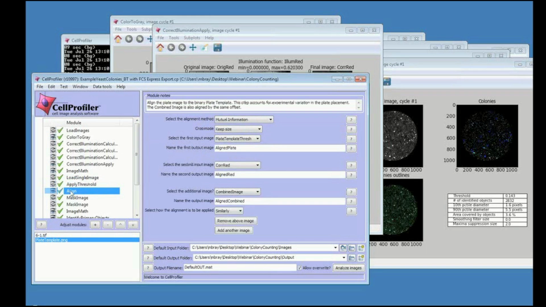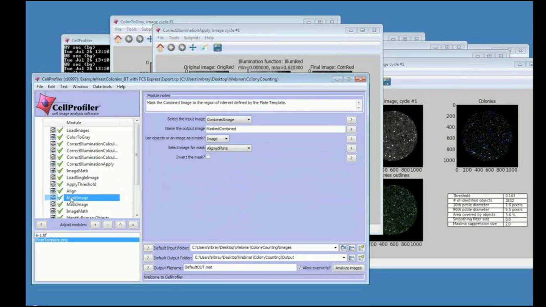Now at this point, we're ready to align the images together. Now in this case, we're just using one single image of a single agar plate. But if this was a full-blown experiment and we were using multiple images of various plates, it's most likely that the position of the plate within the image would probably vary from sample to sample, just in the way that we acquire that sort of thing. So we use the align module in order to line up the plate template with the plate image, or the channels from the plate image, in order to account for the experimental variation in the plate placement from image to image. So once we're done with that, we end up with a set of new images in which all of them are registered with respect to one another.